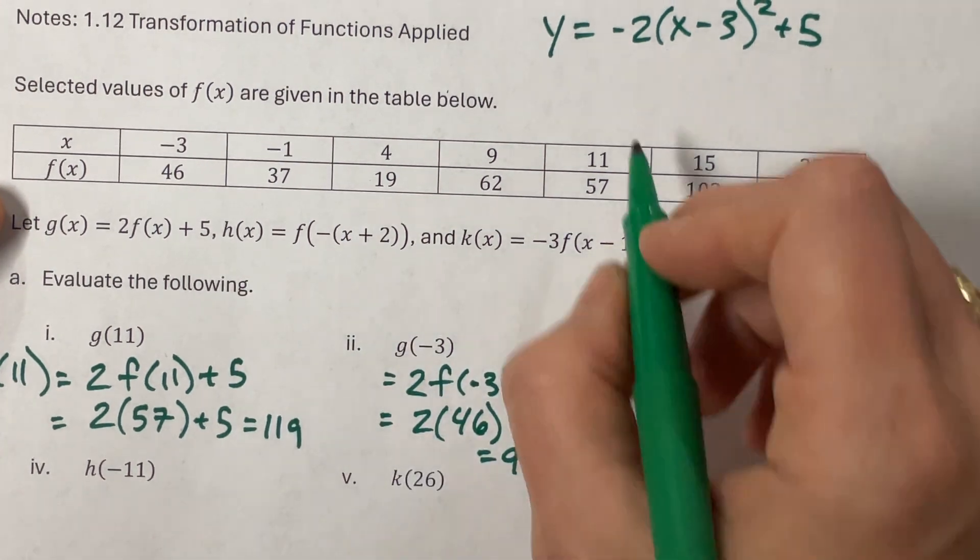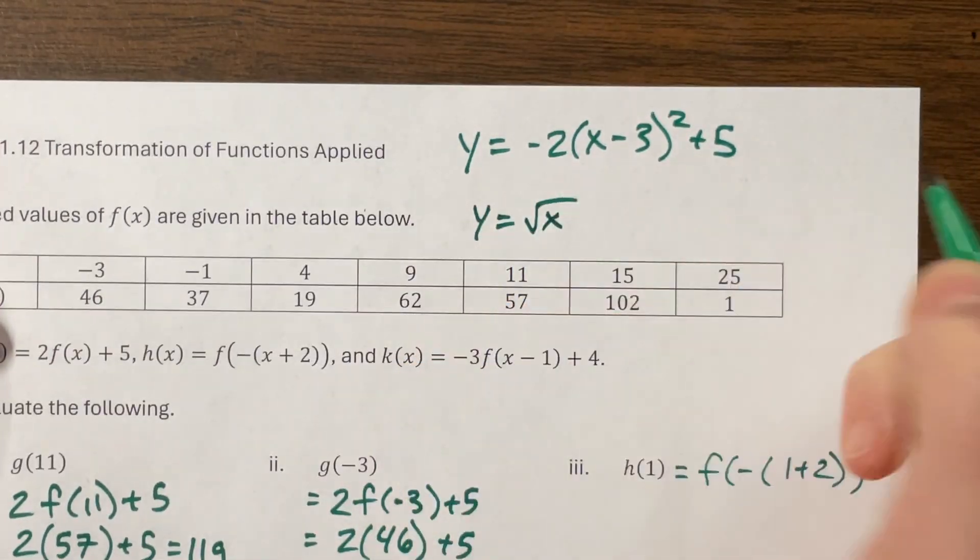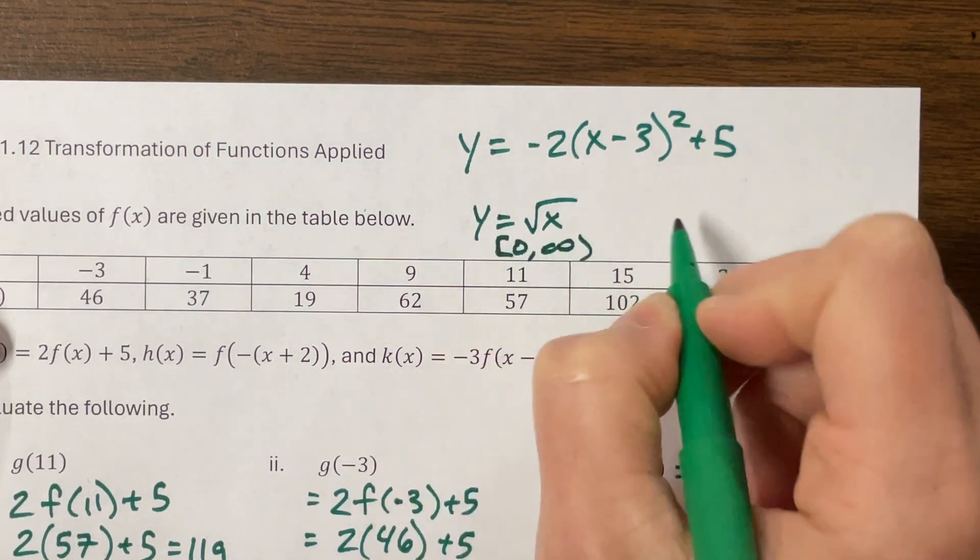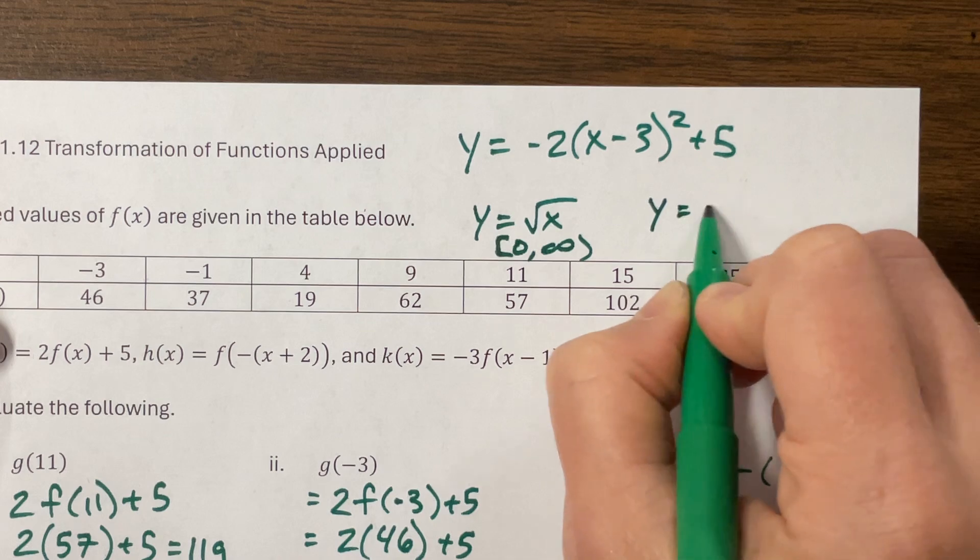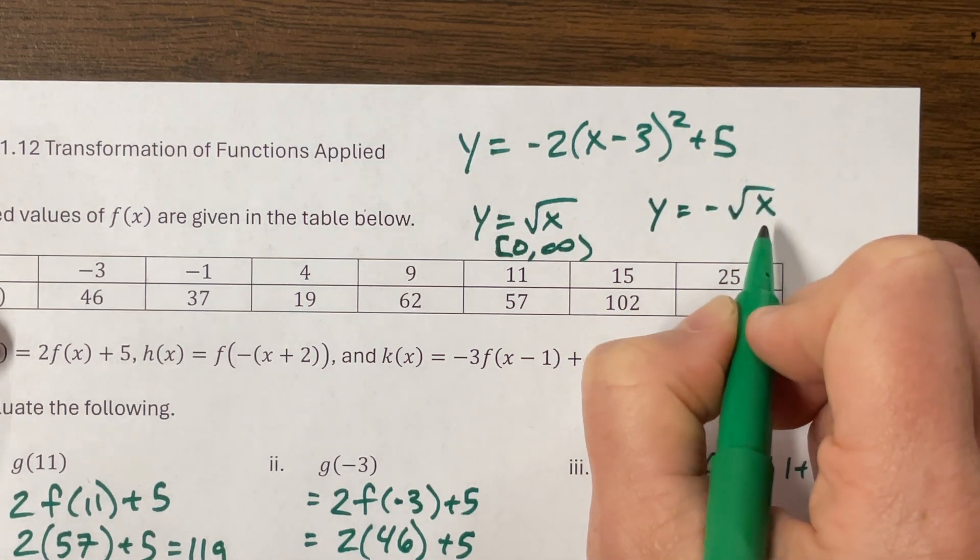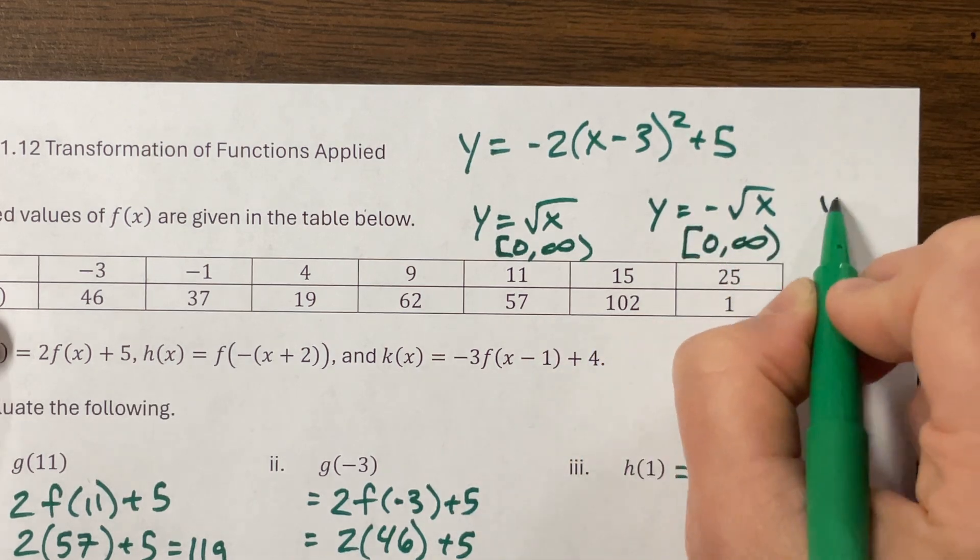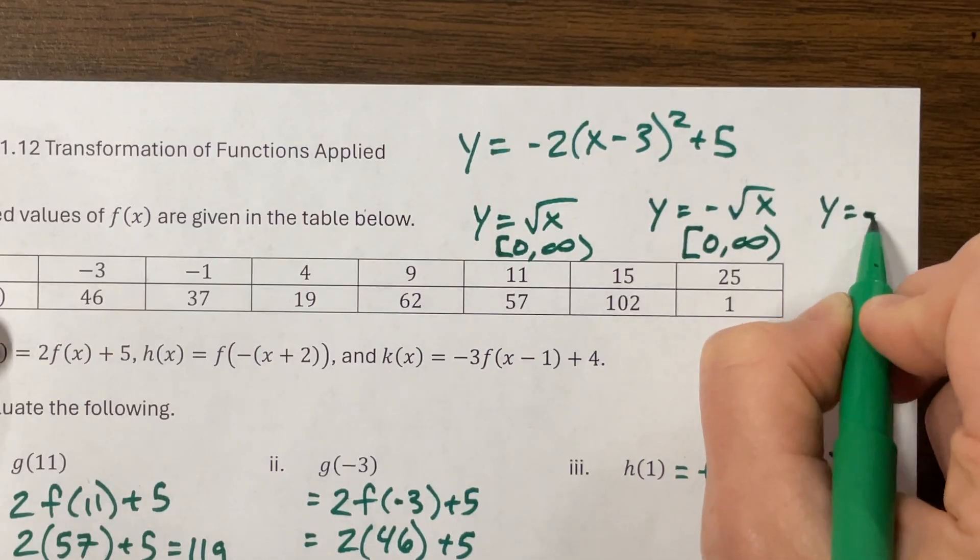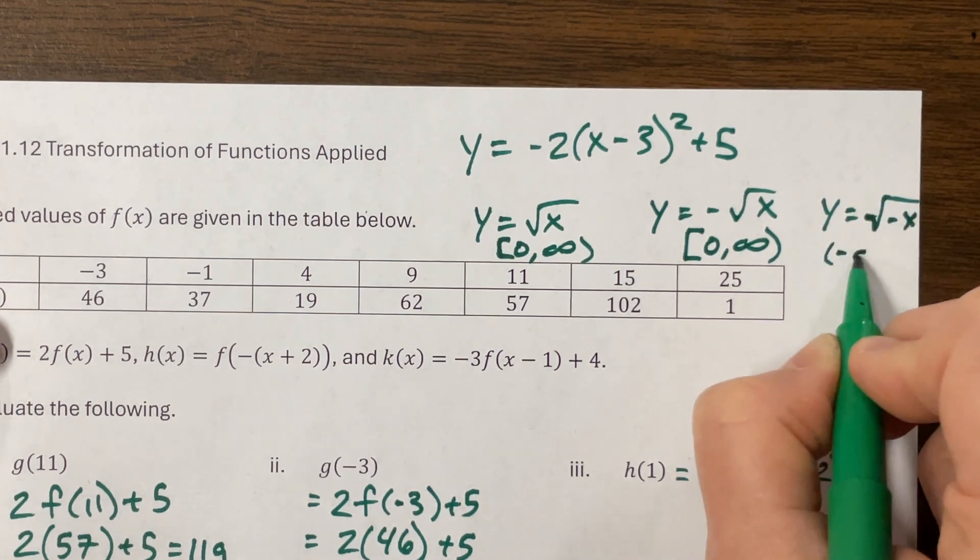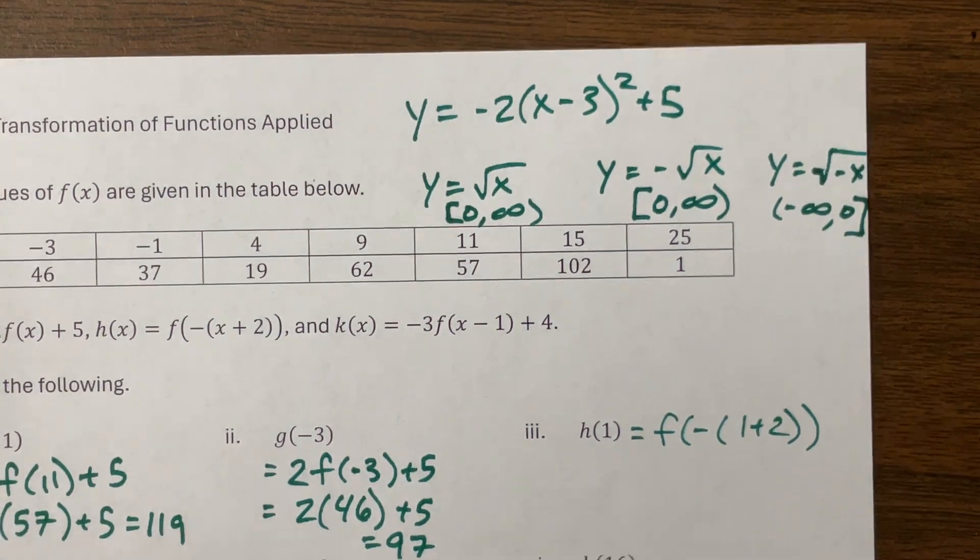With H, H of 1 would be equal to F of negative and then 1 plus 2. So what is this doing to our graph? This is a reflection over the y-axis. I remember these because these will change your domain, whereas a negative out front won't change your domain. Like, for example, with that one, if you think about, if I have y is equal to the square root of x, my domain here goes from 0 to infinity. If I then make it a negative root x, I still can only plug in positive or 0. So my domain is still 0 to infinity.